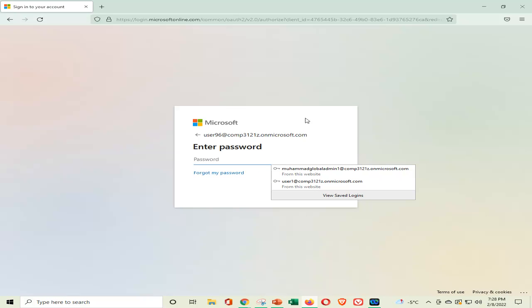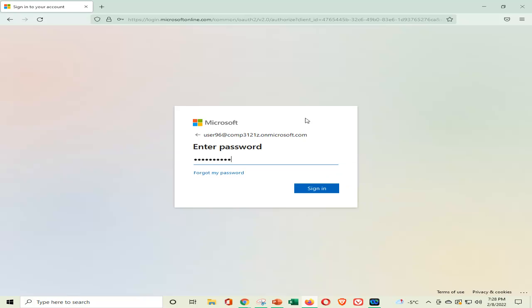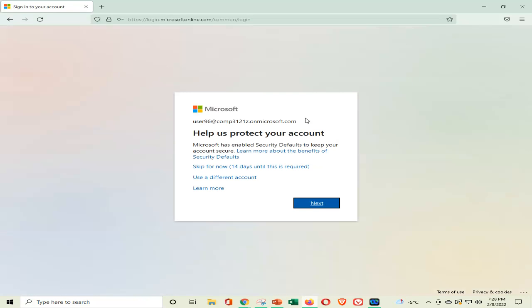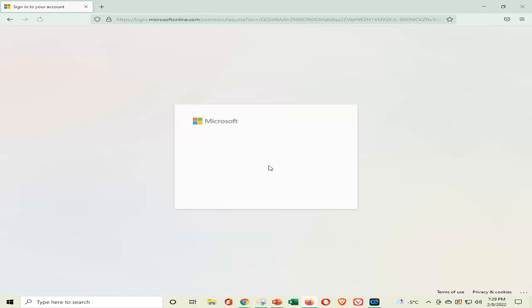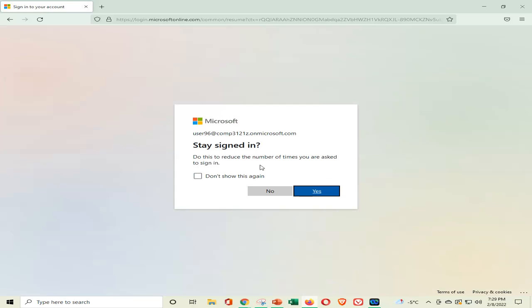The password I know for this user, remember, this was in the Excel document. Yeah, the user is logged in and we postpone the phone reconfirmation for 14 days.